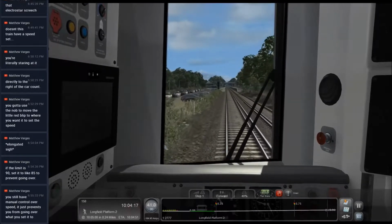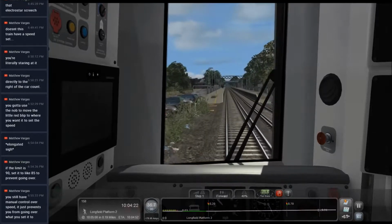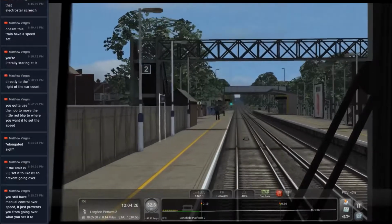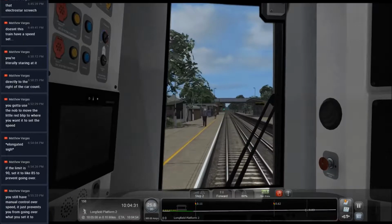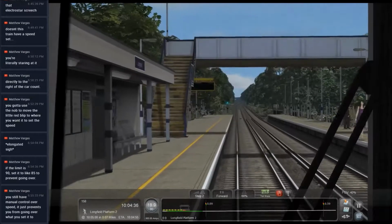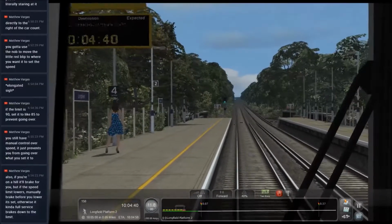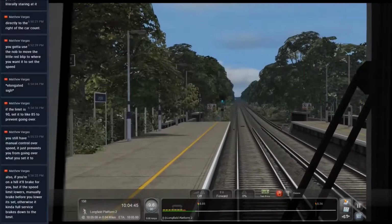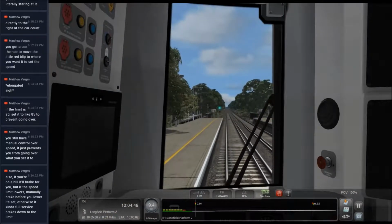42, let's get some speed off. And let's be a little bit more conservative about the brakes this time. Also look for that 8-car stop. I don't see it, but I think a little bit more braking. Not full service, but just a little bit more. What do we have here? There's the 4-car marker. Lay off the brakes because we don't want to stop at the 4-car marker. There may be an 8 hidden in these trees. There's 8 and 12. They're at the end of the platform. So it's essentially an 8-car stop.